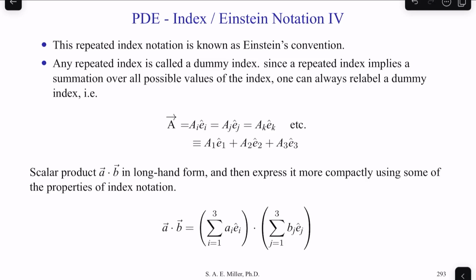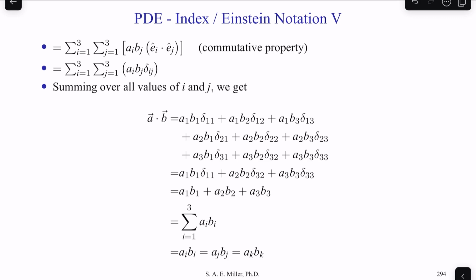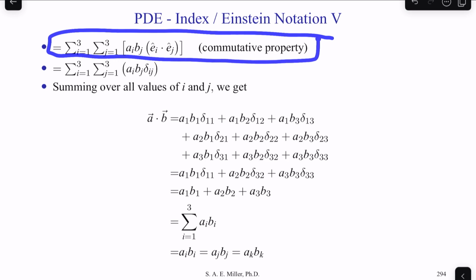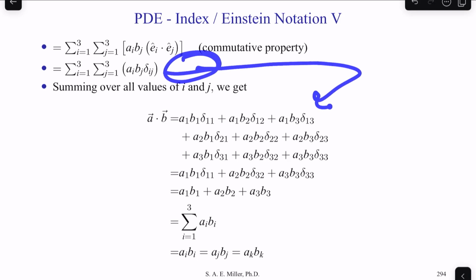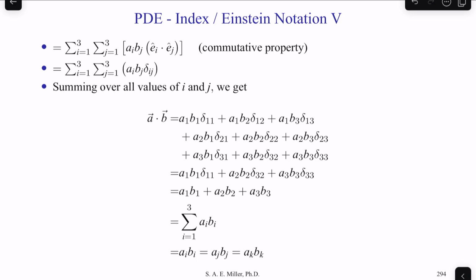How can we simplify this? Well, the summations might be written this way. It's a cumulative property, and we're really going to be multiplying them out. More compactly, we could take that e_i hat dotted with e_j hat, and write it as a Kronecker delta function as we just defined previously. Remember, for the Kronecker delta function delta ij, if i equals j, it's 1, and otherwise it's 0. So let's just perform this summation here and expand it out, and we'll see what we get.